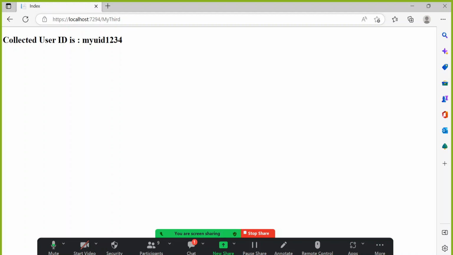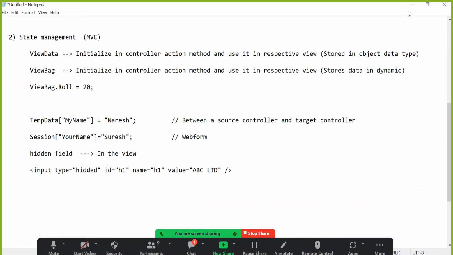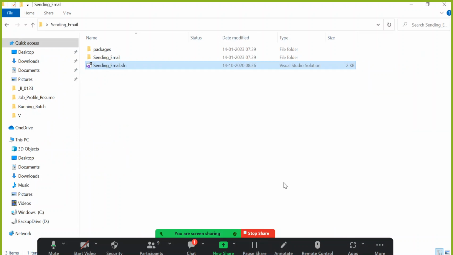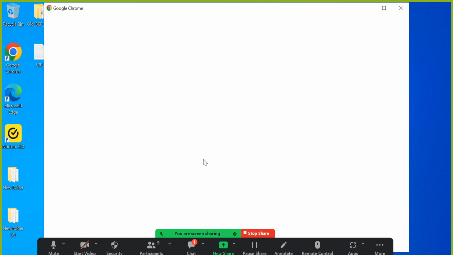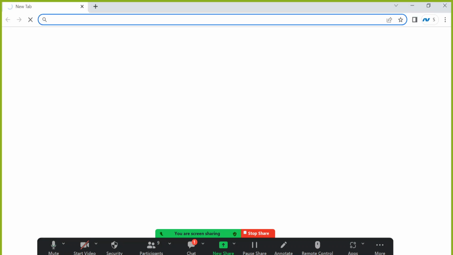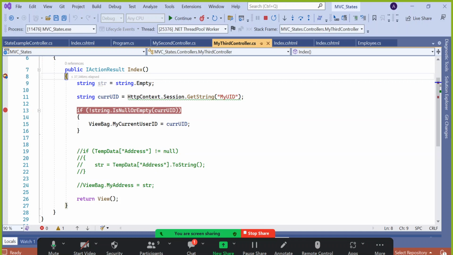Let me do one thing. I will directly go to third controller from another browser, right? As per our understanding, it should not have that data because session no doubt it will alive, but only for that browser it will alive. So I went to Google Chrome and I am trying to access that third controller directly, suppose. Okay, so let's have a try. Paste it and then enter. No doubt it will come here directly because it's local debug mode. So if I am coming from Google Chrome also, it will come here, doesn't matter. But matter is whether it is collecting the data or not.